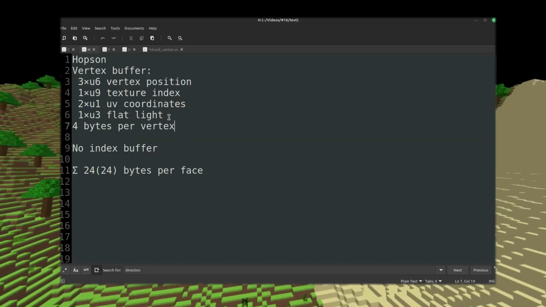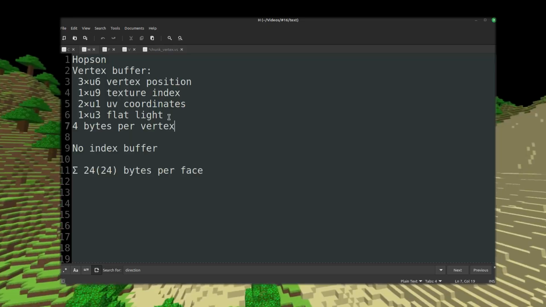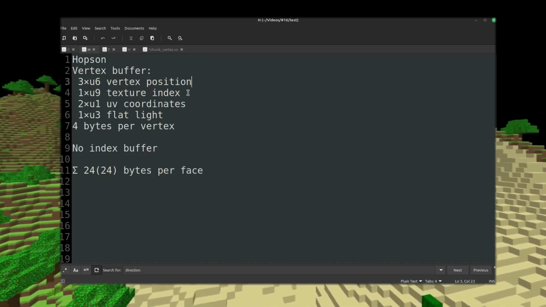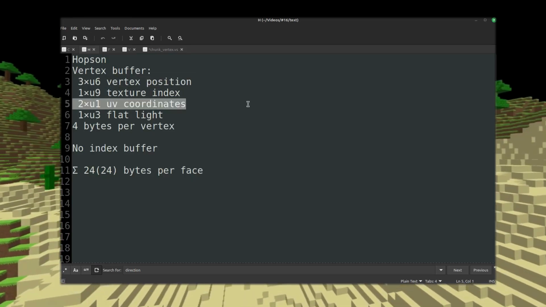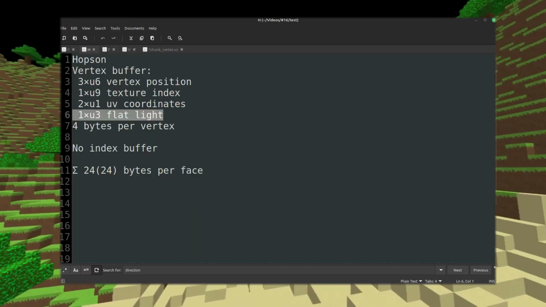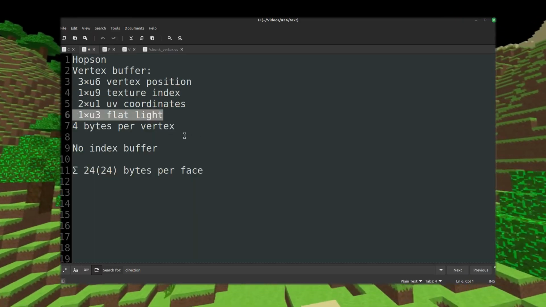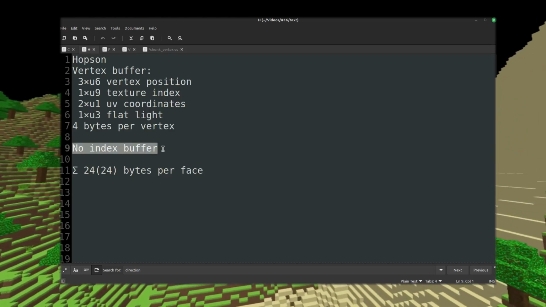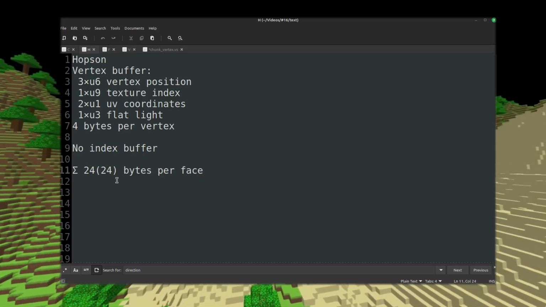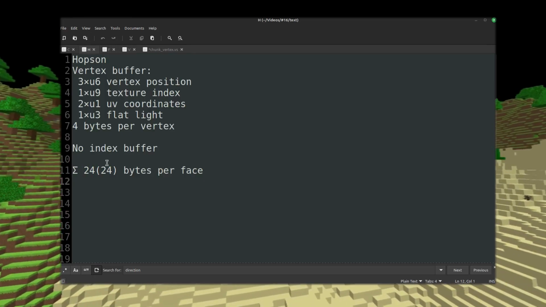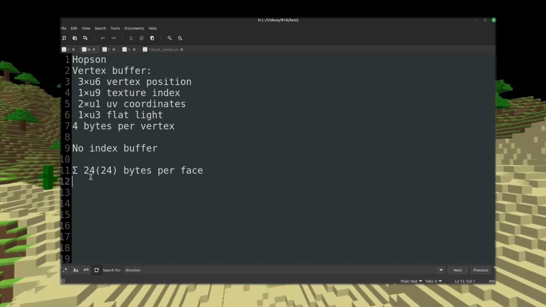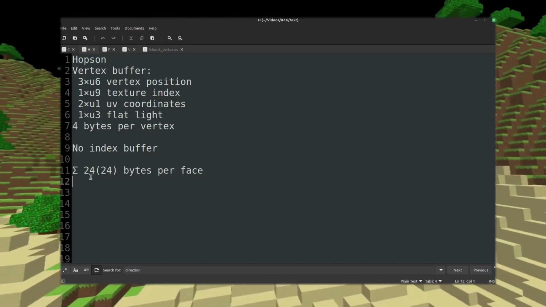And because of that, his models are really limited. Like, for example, the vertex position is fixed to an integer value. Additionally, the UV coordinate can just be 0 or 1, and the texture index only has 512 different values. And the lighting is also really simple. What's important to note here is that he didn't use an index buffer, that's why he has a total of 24 bytes per face. This number is quite interesting actually, because later we'll see that with the same number of bytes per face, we can actually have arbitrary model support with floating point values for all of the vertices.